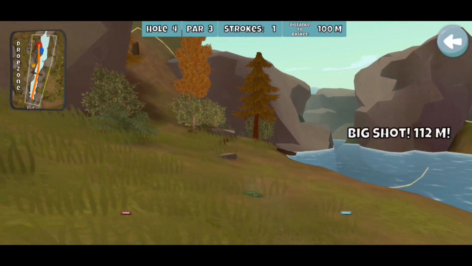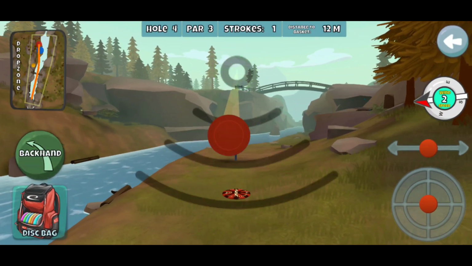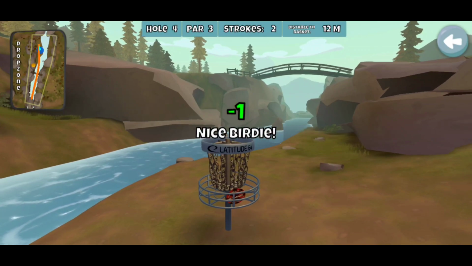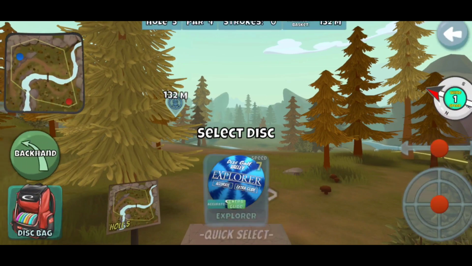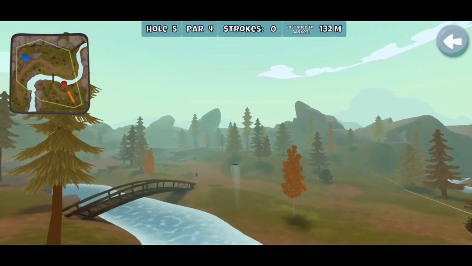Hole 4 can be a little bit tricky. You're shooting the gap under the bridge there. I aim low with a musket and put a little bit of hyzer on it, and that is my play regardless of what disc I have. So once you have the musket, it should stay in your bag, and I just aim low with a little bit of hyzer, and it is almost 100%.